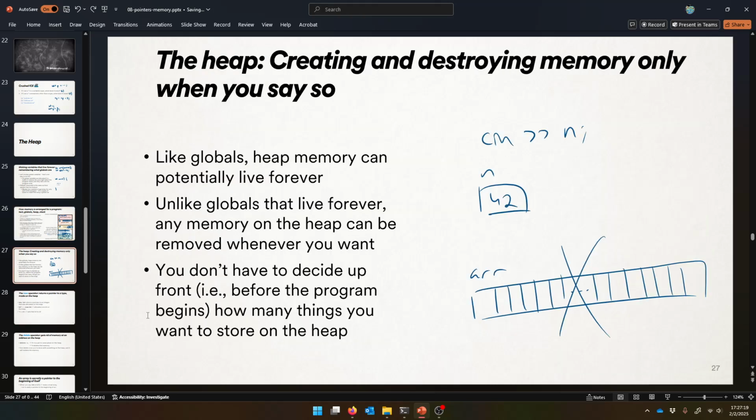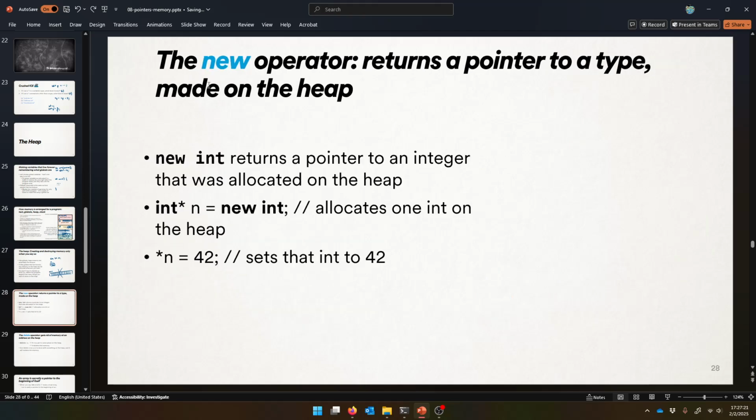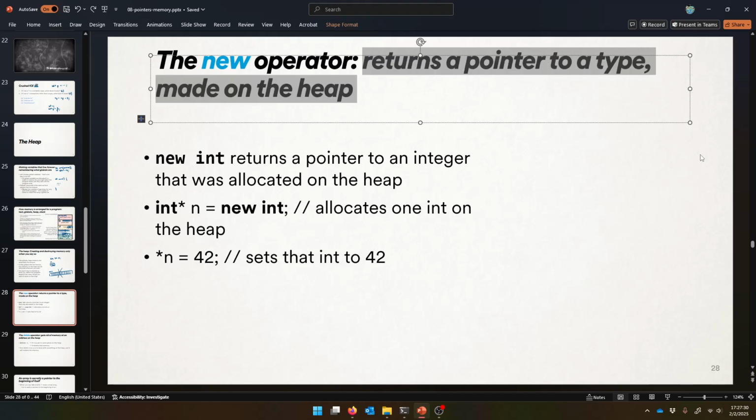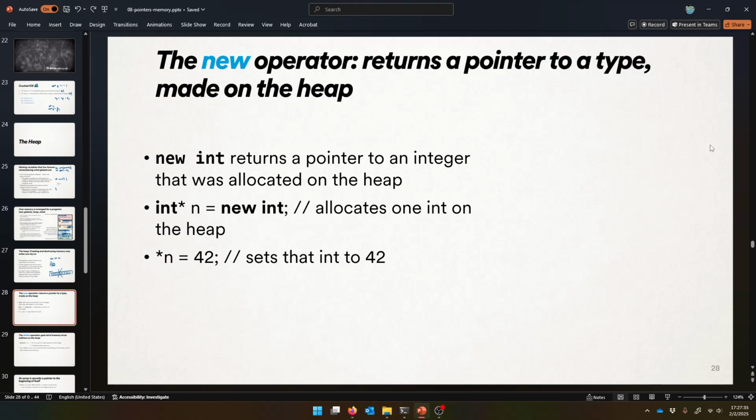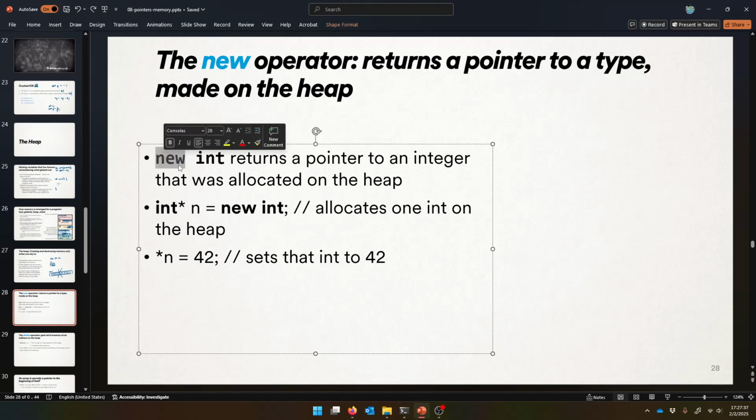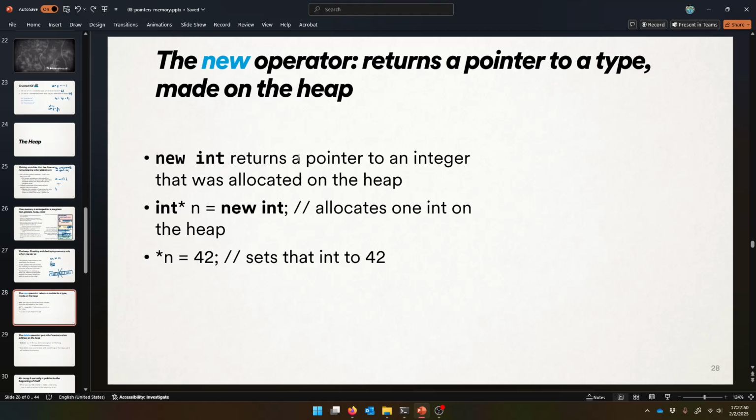All right. So to make stuff on the heap, there's a new operator, and it happens to be called new. You say the word new, and it's going to give you back a pointer to some new thing that it makes for you on the heap. The only way you can access heap stuff is through pointers, and that's why we had to learn about pointers first. So you say new, and then the name of the type that you would like to make on the heap. If you want an int on the heap, you'll say, I want a new int, please. It will make an int for you on the heap and give you back the address of where it got made, so it'll give you back a pointer to that int.